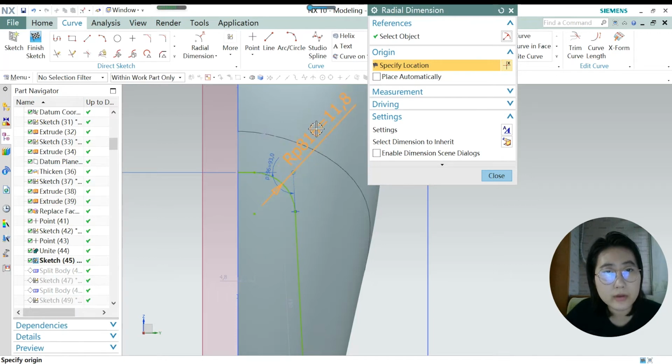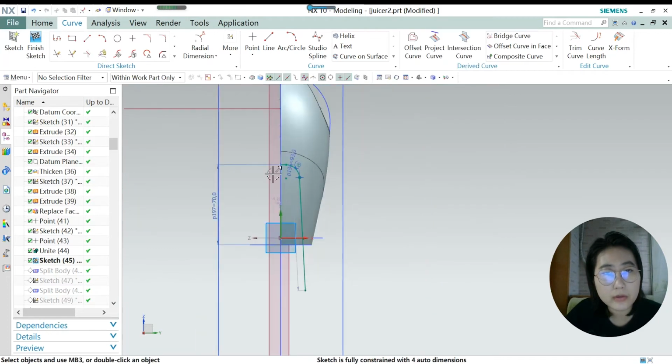The radius is 11.8, so I can create this kind of shape.